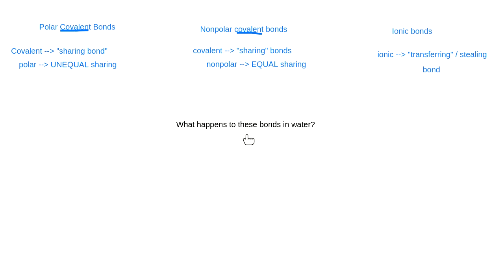Now, the best way to think about what's happening with these is to think of some examples. So let's start with an easy example of something that's built with an ionic bond. When we talk about ionic bonds, the compound that we talked about a lot is salt, right? We use sodium chloride. Sodium chloride is a molecule that's made with ionic bonds. Let's do a little reminding for ourselves here. With an ionic bond, we're transferring those electrons.